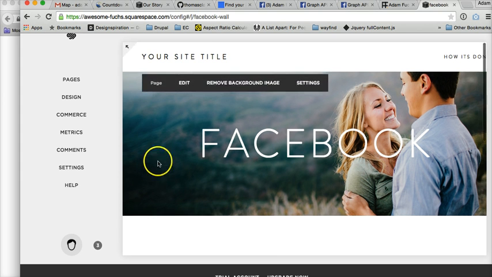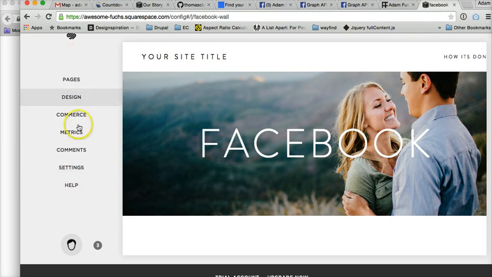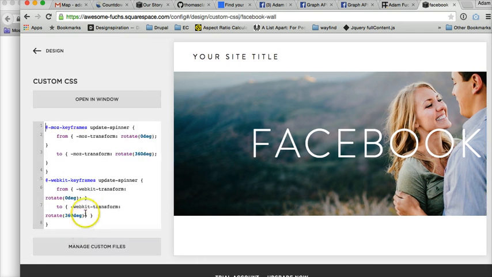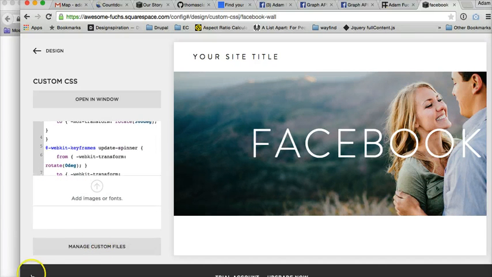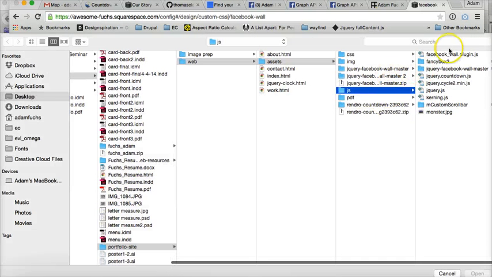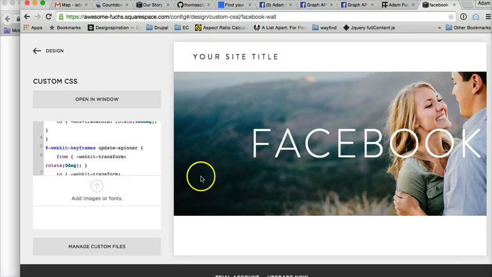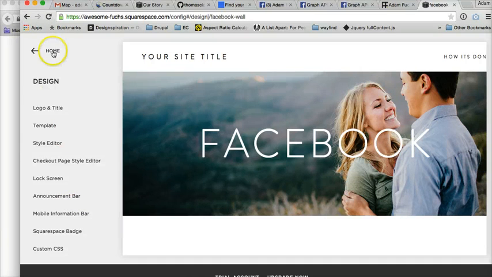The next thing you'll want to do is you'll want to upload that jQuery script or the plugin to the actual site. Now there's a couple of older tutorials on how to do plugins that I've seen online, and they say that you go to Design, Custom CSS, and add it via your custom styles. But if you'll notice, that says add images or fonts, and I don't know if this is a recent thing because Squarespace no longer lets you put any type of file up there. Notice that this is a .js, and it doesn't upload at all. So we got to figure out how to cheat the system a little bit.